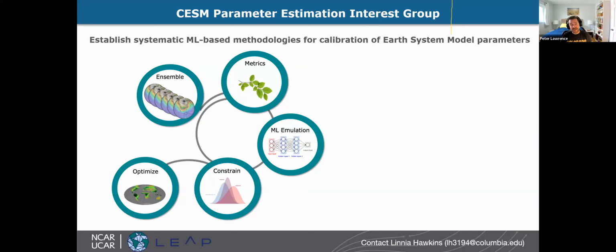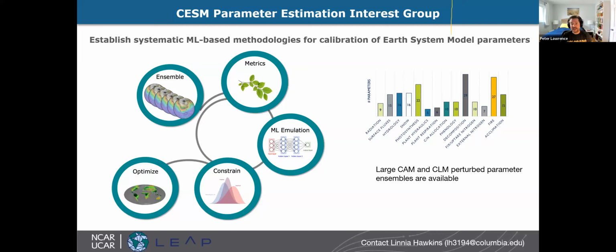One of the key efforts that we're doing is looking at how we can take in artificial intelligence or machine learning methodologies. So previously, we built up our systems from the bottom up based on theory and parameters that are measured in the real world. But now we're saying that, well, you can only sample so much of the world. And maybe machine learning has a place in terms of helping us constrain those metrics that we know from the real world and how our model behaves. So that's one element. And so we can see that by changing different parameters in different elements of the system, the machine learning framework can give us insight and guidance on which parameters are uncertain, which parameters have large influences on emergent properties of the system, and what's a better configuration of the model that might give us a better understanding of the world.